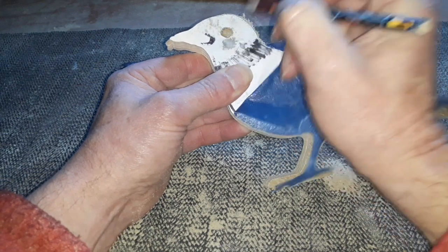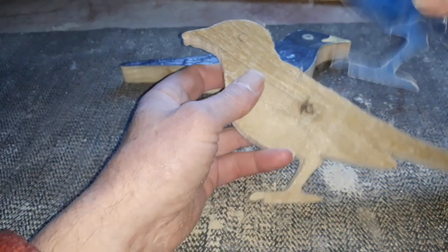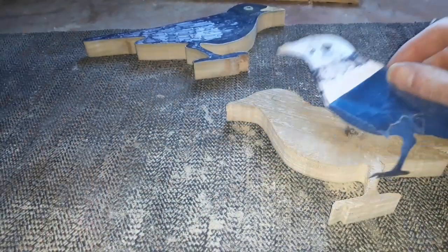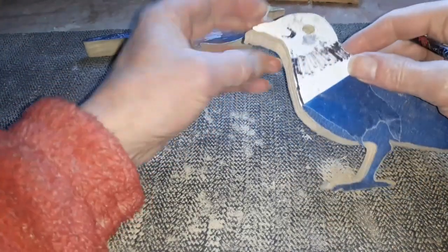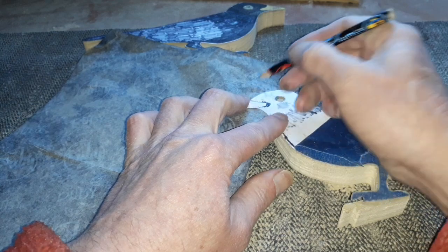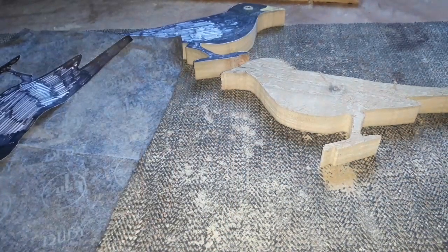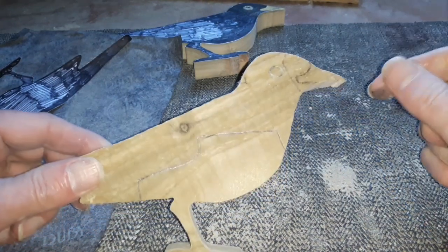When I come to route over that one again, it's going to more or less be in the same place as that one. Same for the beak — we can put that on there, mark it off. A bit of carbon paper underneath there. Put your bit of carbon paper underneath — you can see the beak, draw around it. Now we've got our beak section and the eye, so we know roughly where we're going. I'll do that on the other one as well — round out the eyes just the same. We'll have a little bit of yellow paint in there towards the end, and the same with the beak.